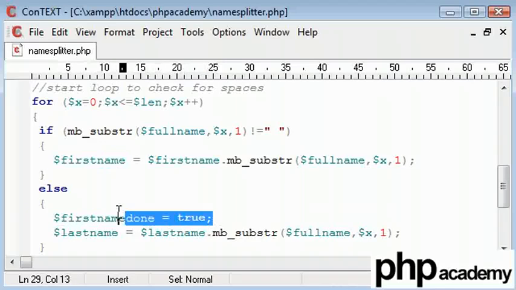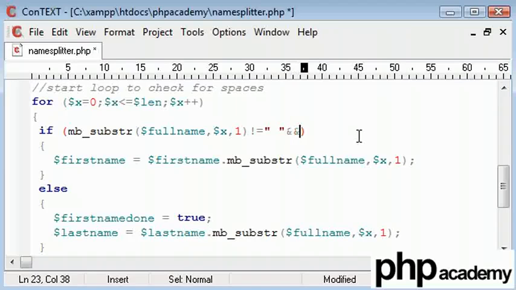And we're going to incorporate this into our if statement to say if the current character doesn't equal a space, and first name done equals false, if it hasn't been stored already.